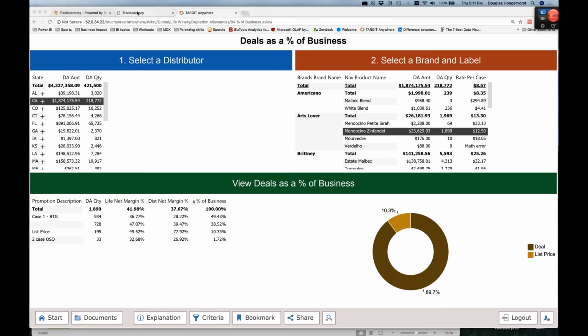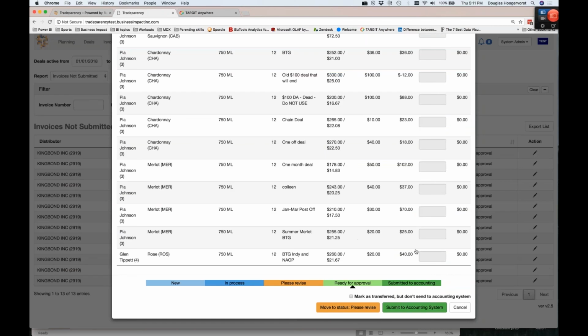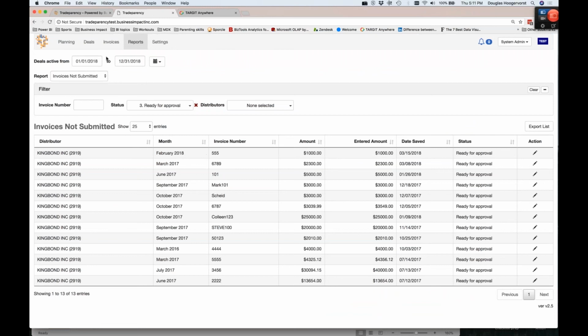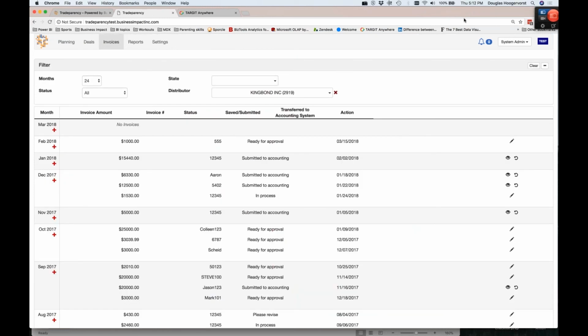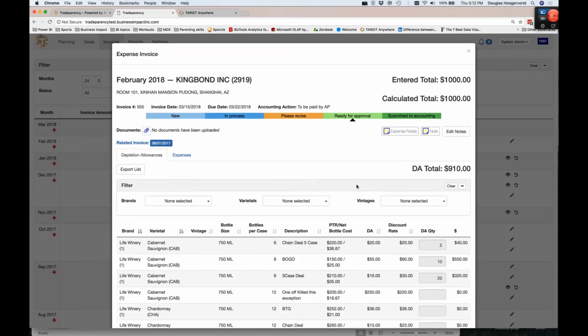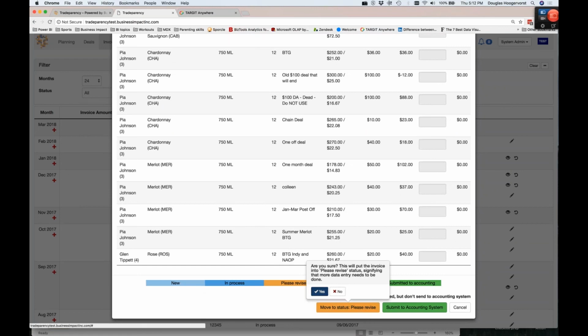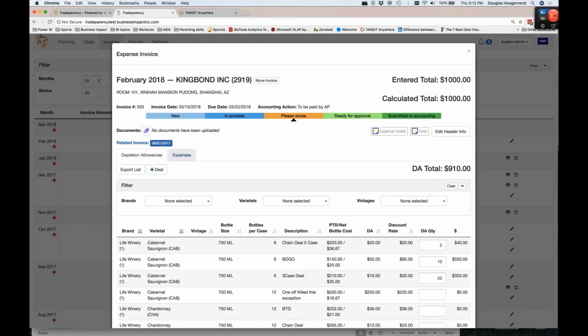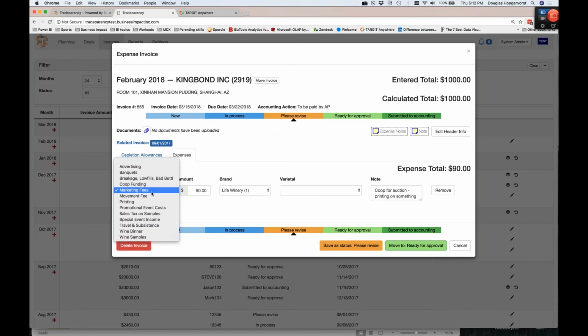So we touched on that briefly, but samples and other stuff can be seen here as I create an invoice. And I'll get rid of this here. As I create an invoice, I'll go back into here, and I'm going to set it back to revise for a second. These other expenses, you can stick samples in here. You can have it by brand and varietal. If you're doing some kind of charity auction, you can have that as a category. All these categories can be set up and aligned to your GL structures because, again, it goes straight into your ERP system or your accounting system. So I hope that answers that question.